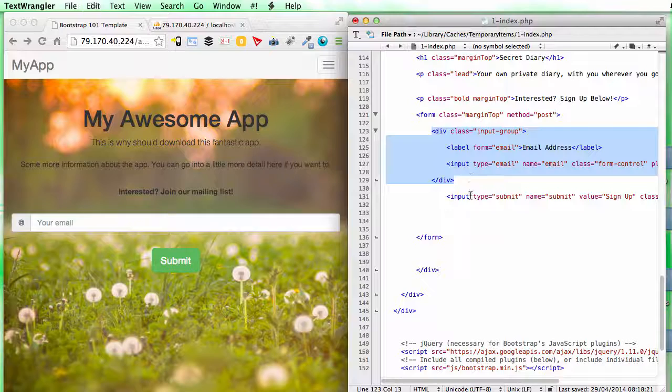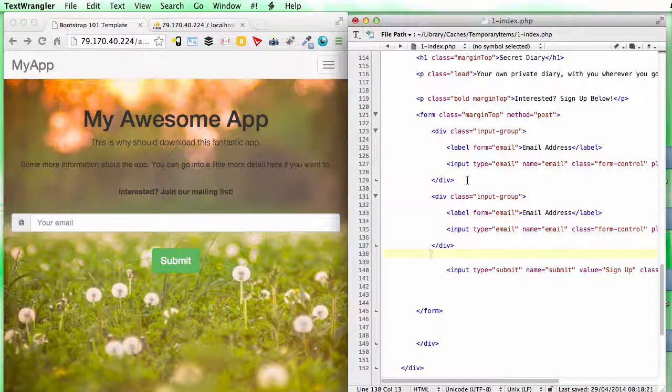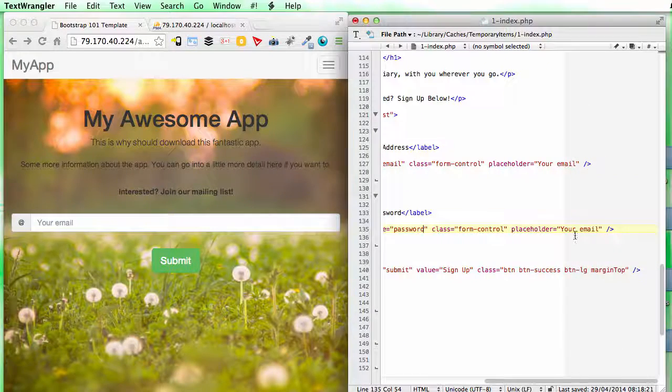Great, and now we need to copy that and add a password field. So this is going to be label for password. The type is a password. Name is password. And we'll put a placeholder of just password. And the last thing we need to do is add a bit of code to display the user's email and password if they've entered it incorrectly.